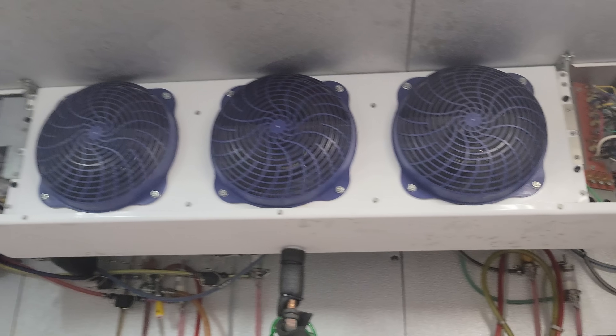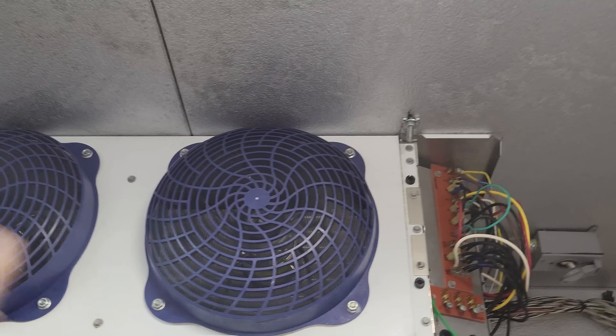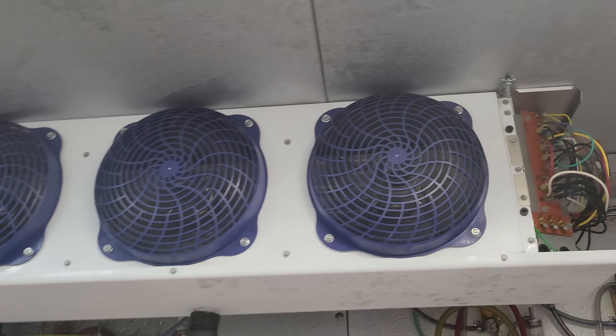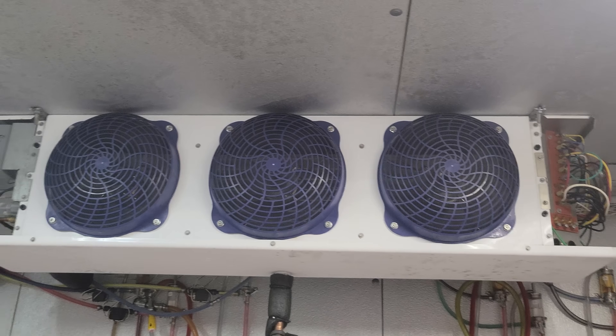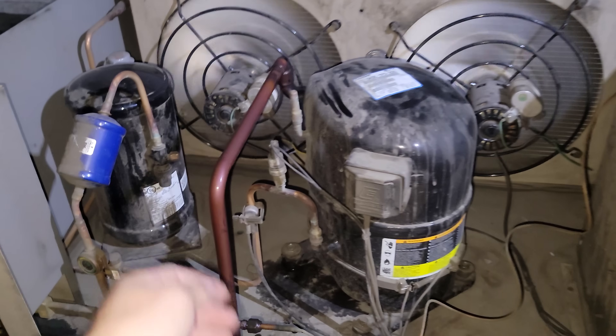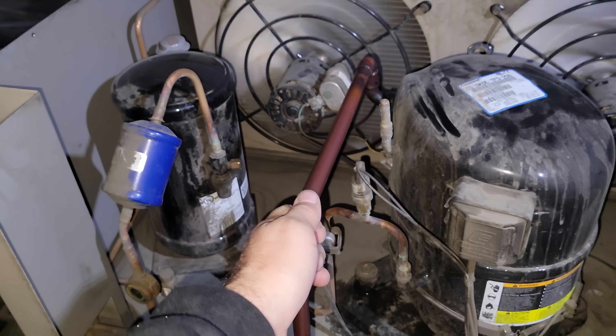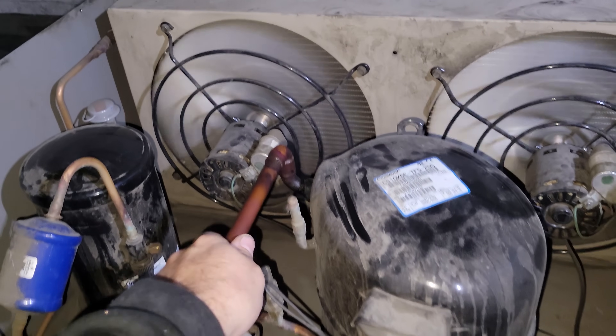Those cars moved — I told them I was about to make it dusty. It was taking too long so I made a jumper out of a green wire and temporarily jumped out the fan motors so it's running. We're going to let it run and bring the box down to temp, then I'll pull the jumper out. Now we're really looking good — we've just got a cold suction line back because we're not flooding the evaporator back to the compressor anymore. Sight glass is clear.